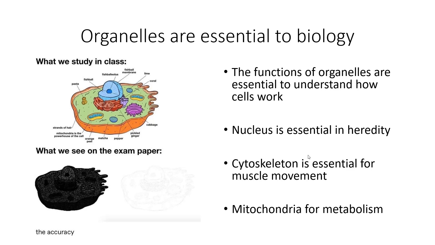The function of these organelles is essential to understanding what cells do and how they work. For example, protein synthesis occurs when hereditary information — DNA — is transcribed into messenger RNA in the nucleus, and then RNA goes to the rough ER where it is translated into a protein. Those proteins are shipped from the rough ER to the Golgi apparatus and through vesicles to other parts of the cell. The cytoskeleton is essential for muscular movement, and the mitochondria, as you know, is the powerhouse of the cell — we'll take a deep dive into that in a later lecture on metabolism.